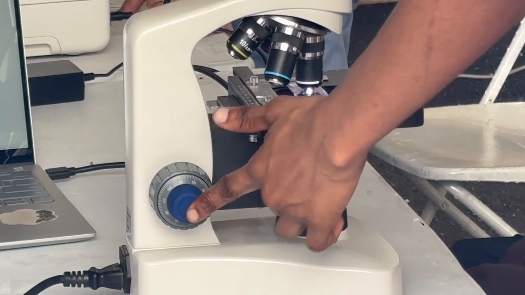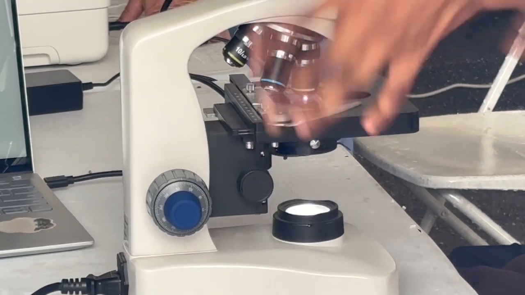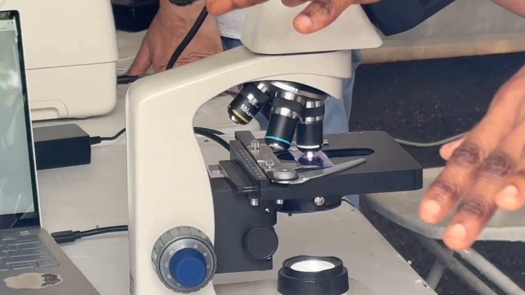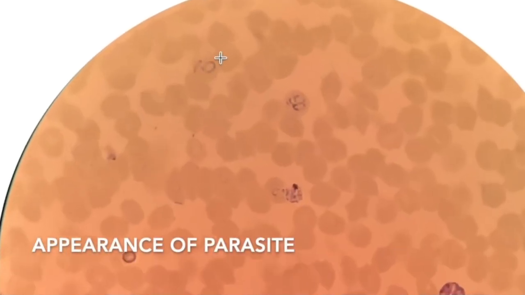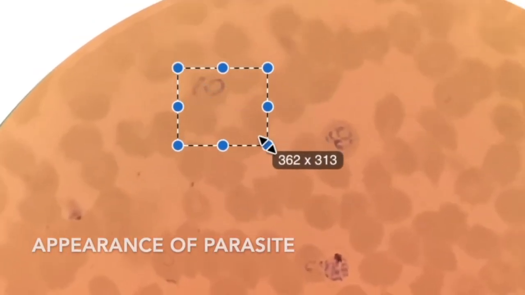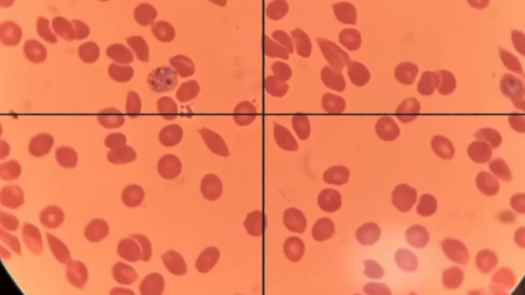Once you're there at the higher magnification, you once again likely need to adjust with your fine focus. To view certain specimens, you're likely going to need to use the oil immersion. So if you want to see falciparum, parasite inside red blood cells, for instance, at the 10x, 40x, you won't be able to see it. But at 100x, you will. And here you need oil. So you use the oil immersion, a drop of oil, and then you can use the 100x objective.